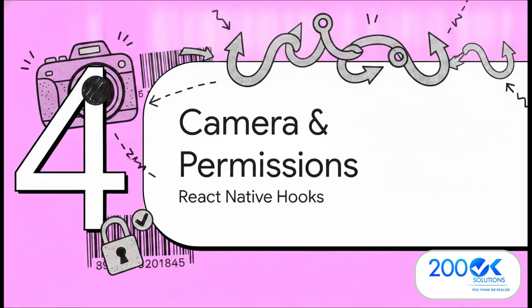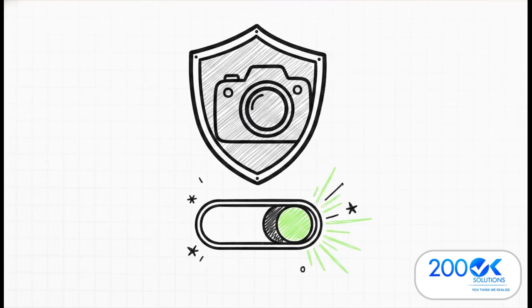Section 4, accessing camera and permissions. Okay, with the native gauntlet totally conquered, we get to jump back into the clean, modern world of React Native hooks. First up, we can't just forcefully turn the camera on. We use the useCameraPermission hook to seamlessly handle our runtime security checks. It gives us a really handy Boolean called hasPermission to check the current status and a requestPermission function to trigger the native prompt for the user. It keeps our UI logic super clean.